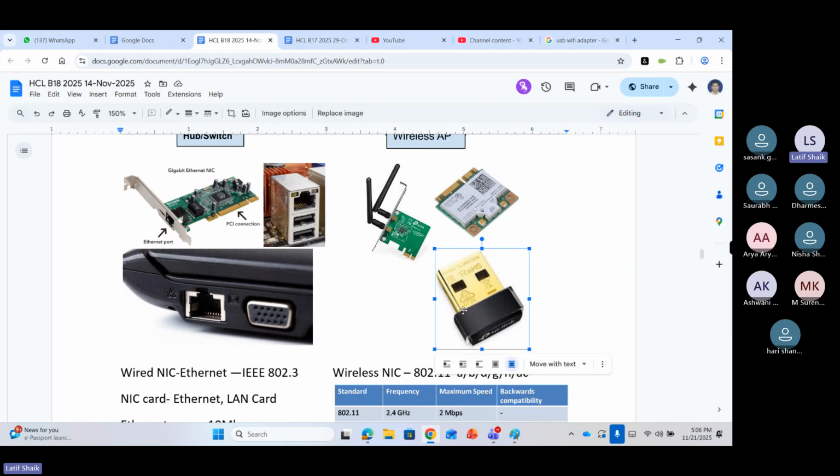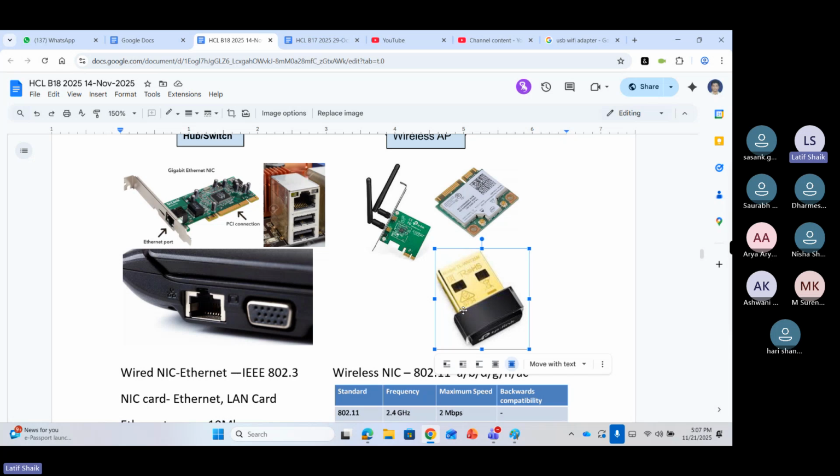You don't want that, so you want a very simple solution. Buy a USB Wi-Fi adapter and insert it into the USB port. Once you have inserted it, your USB drivers are loaded. Go to Control Panel, Network and Sharing Center, Change adapter settings. In the network connections window, you can see your Wi-Fi adapter. Using that, you can connect to the wireless network.